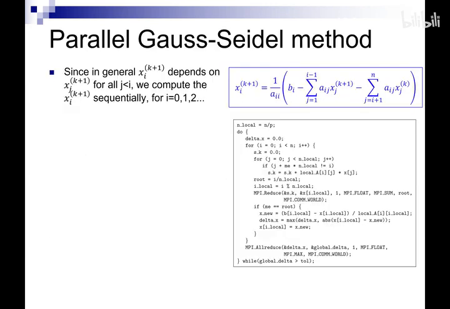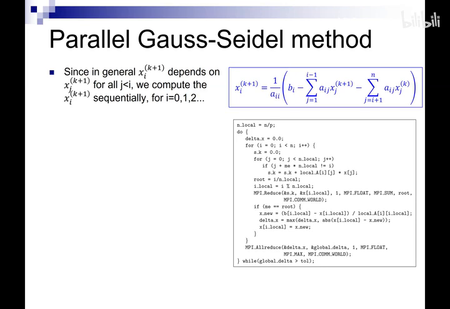Then for the rest of this lecture, we're going to look at different ways of parallelizing the Gauss-Seidel method. In general, we can do some parallelism, but it's not going to be a highly parallel implementation. Then we're going to focus on special cases where A has a special structure, and in those cases you can actually get much more parallelism. But first we're going to start with, in general, how you would try to parallelize the Gauss-Seidel method.